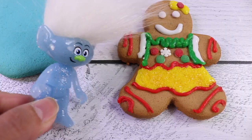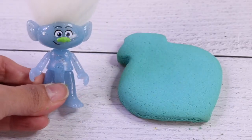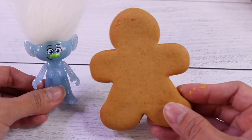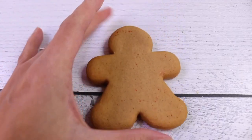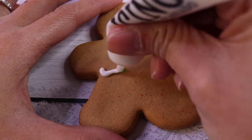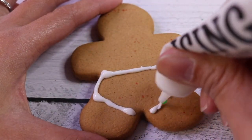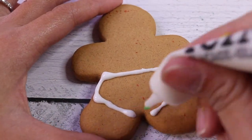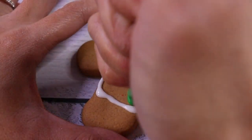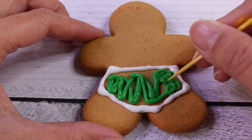Wait a second. Our gingerbread girl needs a gingerbread boy. Well, in that case, instead of an ornament, I want to decorate a gingerbread boy. Great idea, Guy Diamond. Oh, that is the plan indeed. Let's give him a pair of pants. Let's use our white icing to line up his pants. And then we'll use our green icing. And we'll use our toothpick to fill it up.